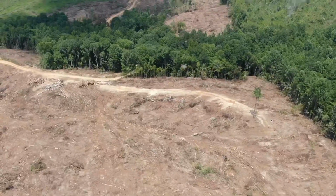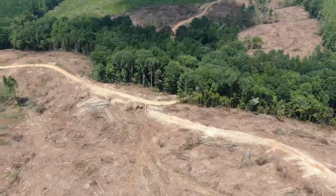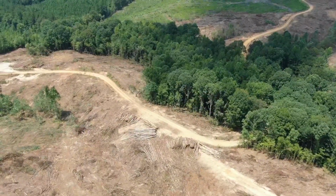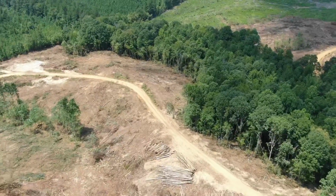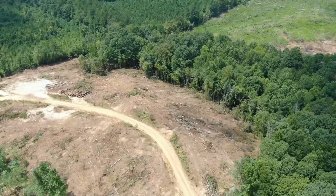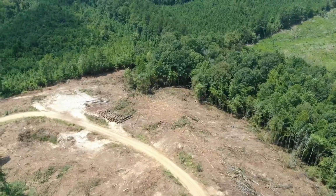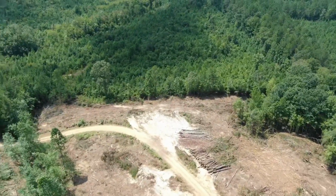But we're still going to be right here on this same road. We've got another, I think it's a 30-acre tract on this same company road. It's just down a little bit further. So you can see the terrain right here too. You can see where it falls off on both sides of that ridge top with that road sitting right there. So we'll still be on the same road. We'll just be a lot further on down it.